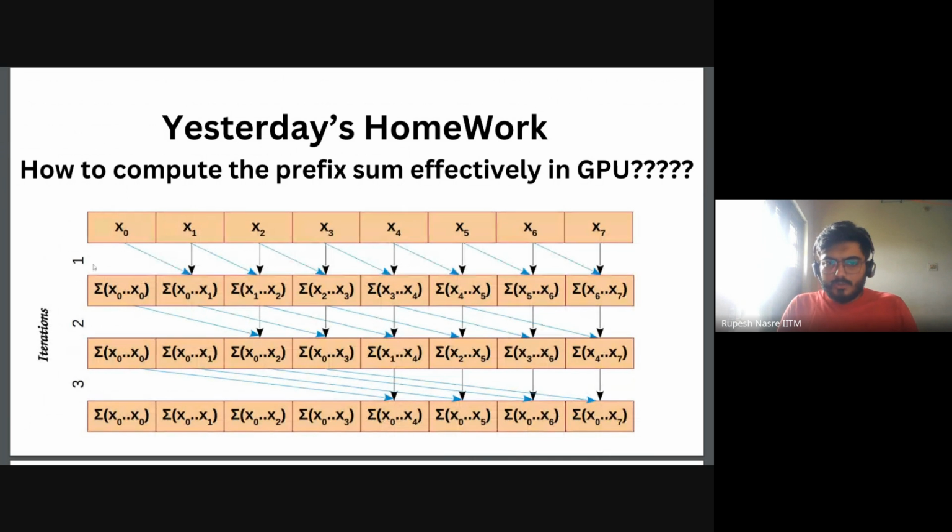In the first iteration, this element will read this element, this element will read this element, and so on. In the summation we require two elements, right? Its current value and its I minus offset value.